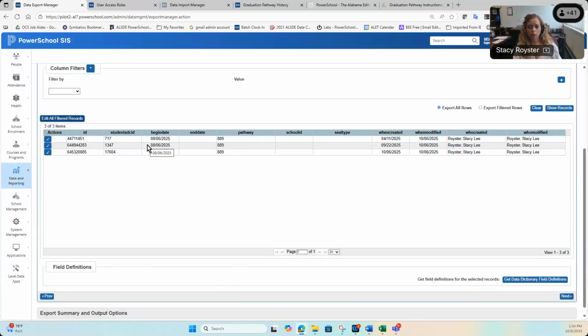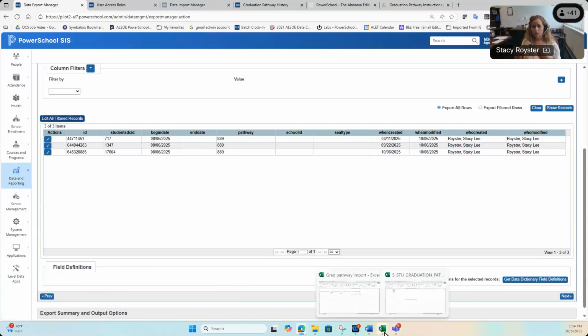So if you're truly wanting to update something that you have already pushed in through the Data Import Manager on one of the file templates that's walked through in those directions, you have 2 options. You can either come to Data Export Manager, locate that table, and edit it through the fields here. Or if you have to do a lot of editing, you can pull out through Data Export Manager the entire table or the filtered table based on your current selection.